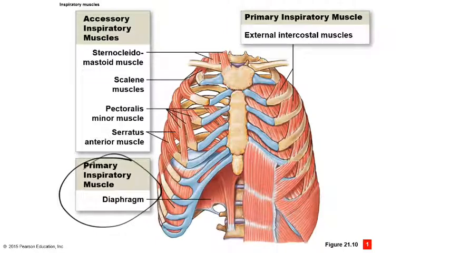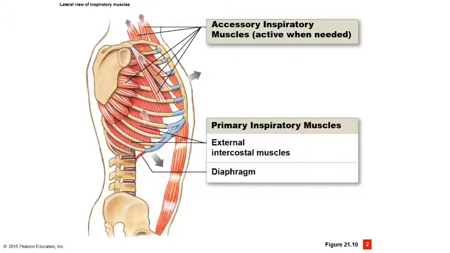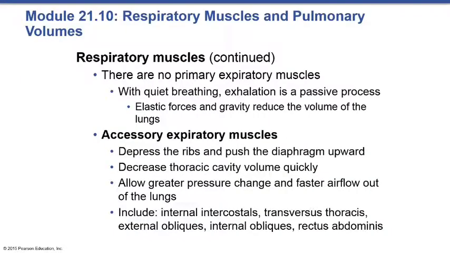So those are shown here. Primary muscle, diaphragm. External intercostals, those are quiet breathing, normal breathing. Those would allow you to do normal tidal volume, 500 mils up and down. And if you were going to be blowing out a birthday cake or exercising and you needed more oxygen more quickly and faster, you would now recruit sternocleidomastoid, scalenes, pectoralis minor, and serratus anterior. And you can see now from the side view how those muscles would lower and raise and create a larger thoracic cavity.